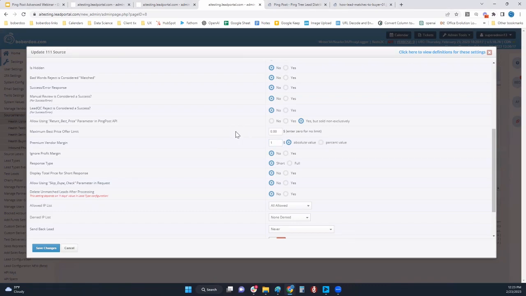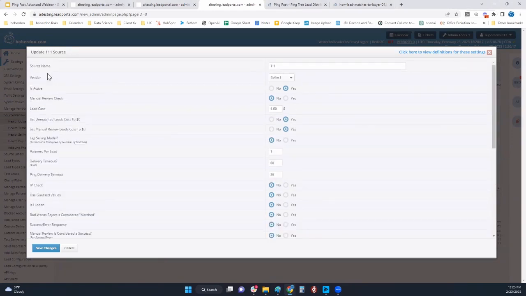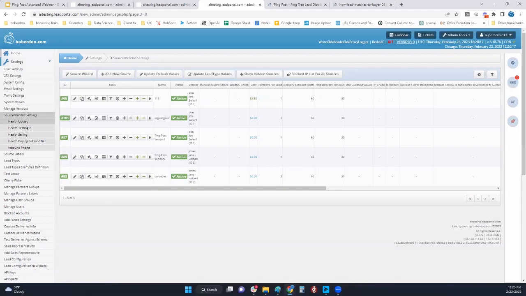Again, conversely, many clients just say, this is a quality source, so I want to give them $1 more for any lead that comes through this source. So that is something that you can use to your advantage when it's applicable. Again, that is set at the individual source settings.